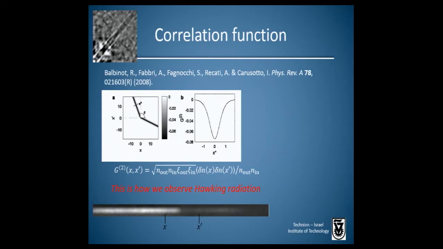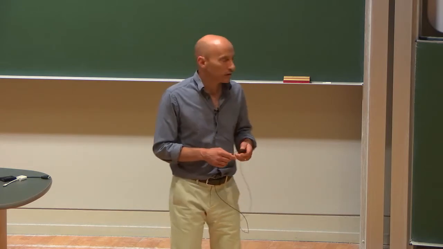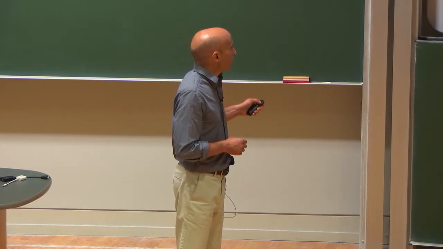And this horizon here should be emitting pairs, both the Hawking particle coming out and the partner falling in. So if one looks at equal propagation times from the horizon, there should be correlations due to the pairs. And this is true if the points are close together or if the points are farther apart, as long as they're equal times from the horizon. So if we plot the correlation function in the x, x prime plane, we see this band, this correlation feature. Each point along this band is a pair of points, x and x prime, which are equal propagation times from the horizon. So this band is how we observe the Hawking radiation.